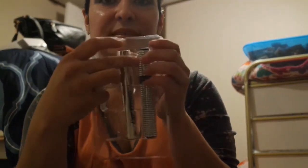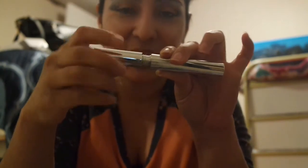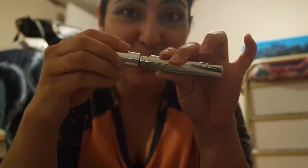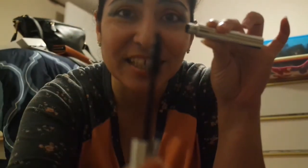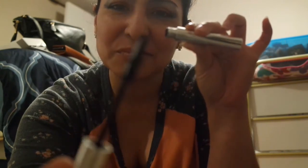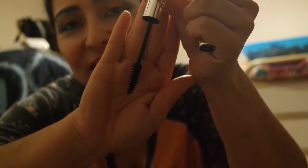And let's look at the other one here. I bet you the bristles are thin. I bet you it's like a thinner bristle application on this one. Watch. I know my mascaras, okay? I know how they look. I don't know. Don't look like too much of a big difference, huh? When I was pulling it out, it looked thinner. Well, yeah, it does look thinner, I think. Yeah, this is thinner. I can see it on camera now. It's thinner than the other one.